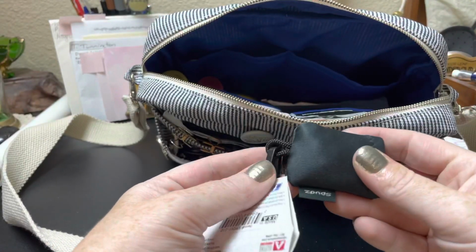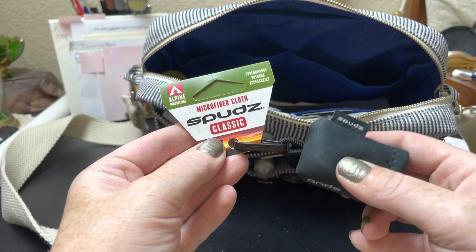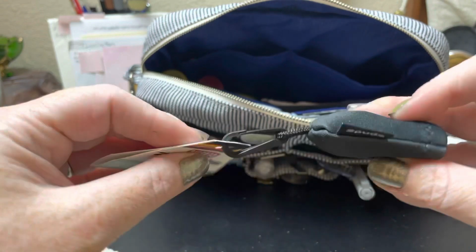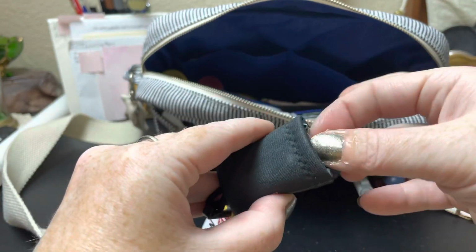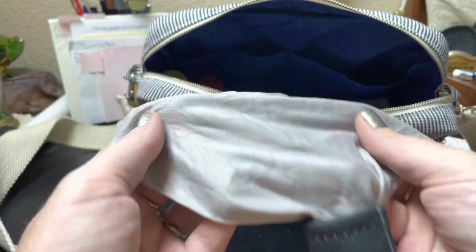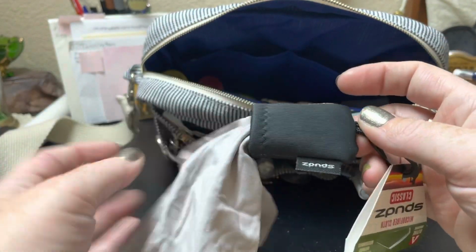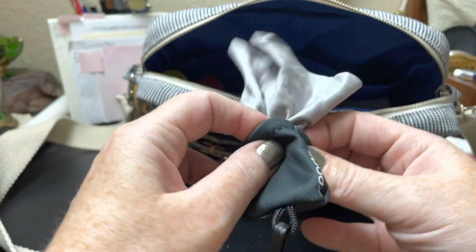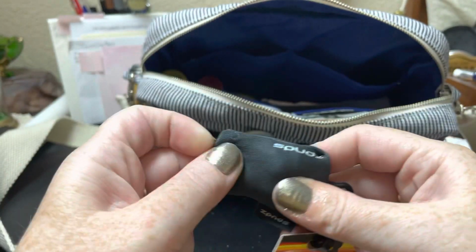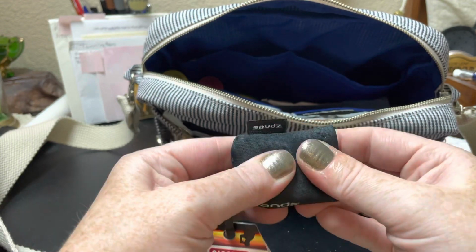My husband also got me this thing. This actually is supposed to go in my purse. It's a Spudz microfiber cloth for glasses. What's cool about this is it's a little pouch with a little clip that you put on your whatever. My daughters and I wear glasses, and my husband wears sunglasses all the time. The microfiber cloth comes out, but it doesn't come all the way out. So you clean your stuff and then it goes right back in and you don't lose it. Is that not amazing? I have had so many microfiber cloths for cleaning our glasses when we're out, and I lose them.